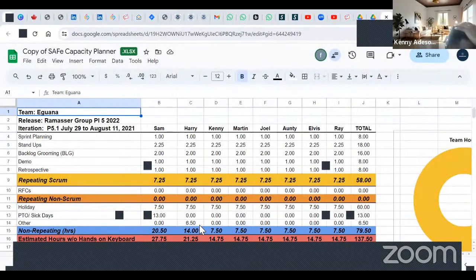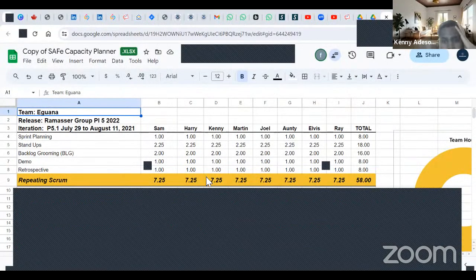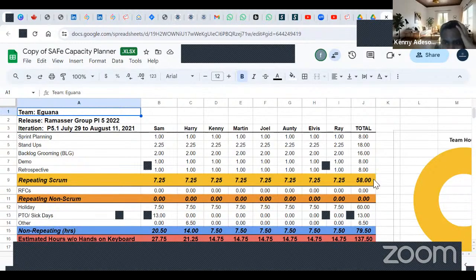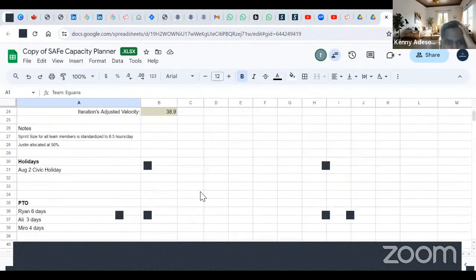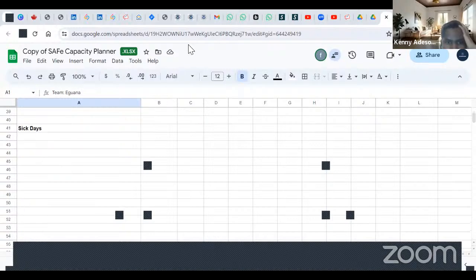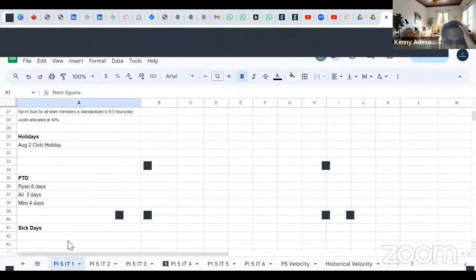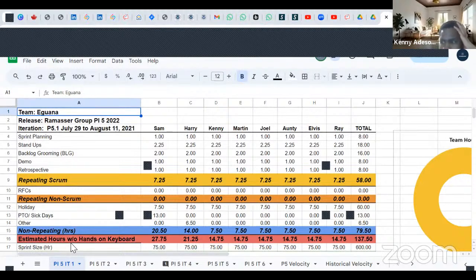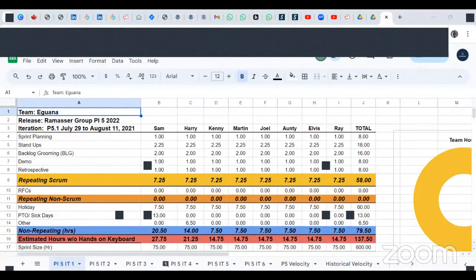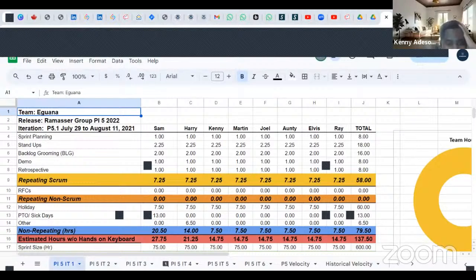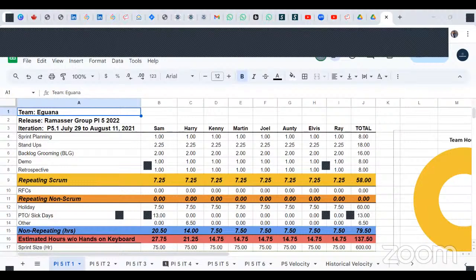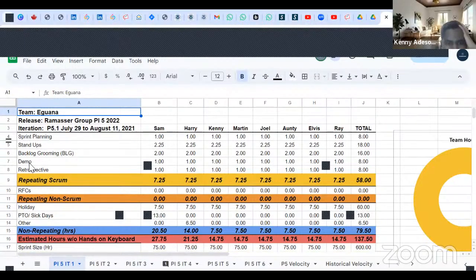Okay, you guys can see my screen right now. Yes. Okay, guys, please pay attention. This is a very important part. I informed you earlier that we work in sprints. This is sprint 1, sprint 2, this is PI 5, iteration 1, PI 5, iteration 2, all the way to PI 5, iteration 6. We're just gonna pick one of them. Everything has the same information. This is the way it's been calculated, by the way, guys, pay attention.